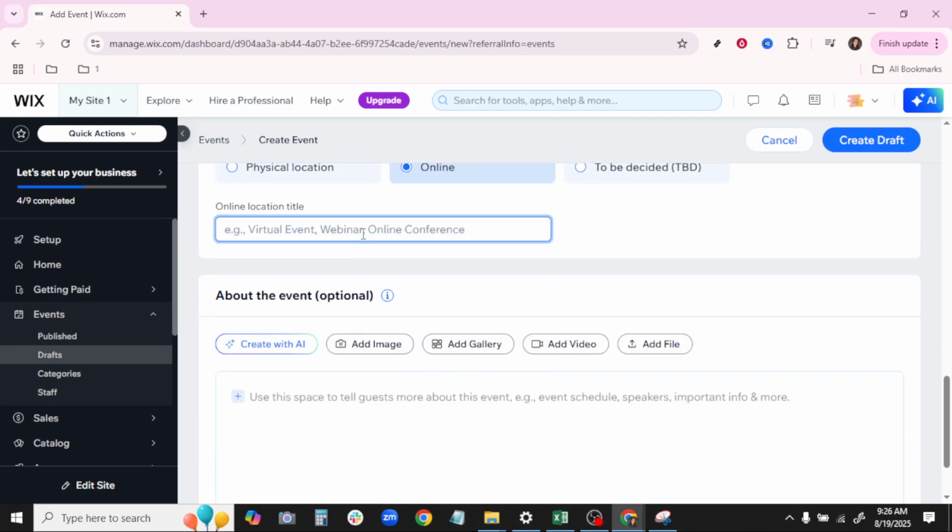When you're satisfied with the event details, the next step is to publish your event. Publishing it makes it live for your audience, allowing them to view all the information and begin interacting with the event page. Now, let's bring in the waitlist feature.